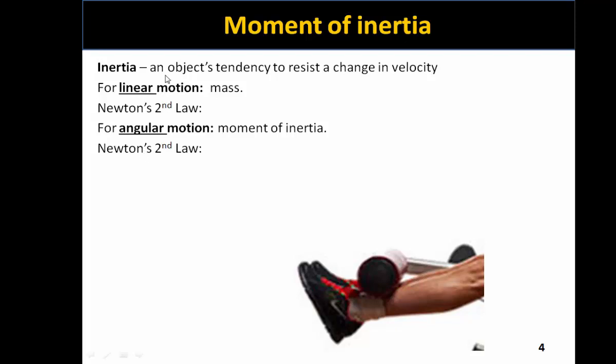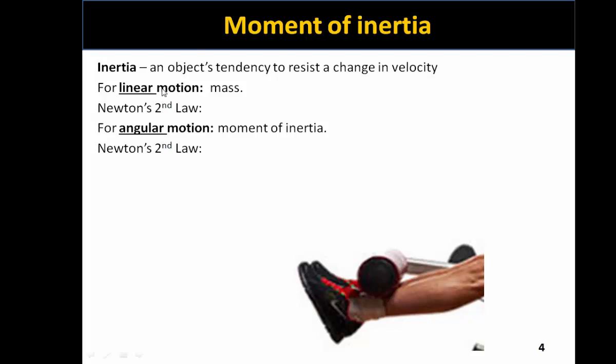But when we move to the rotational or angular situation, the definition for inertia generally does not change. When we talk about inertia, it's an object's tendency to resist a change in its state of rest or uniform motion, or a change in velocity. And recall, when an object is in a state of rest, it does possess a velocity. The velocity value is 0 meters per second or 0 degrees per second. For the object to change that state, it has to undergo an angular acceleration.